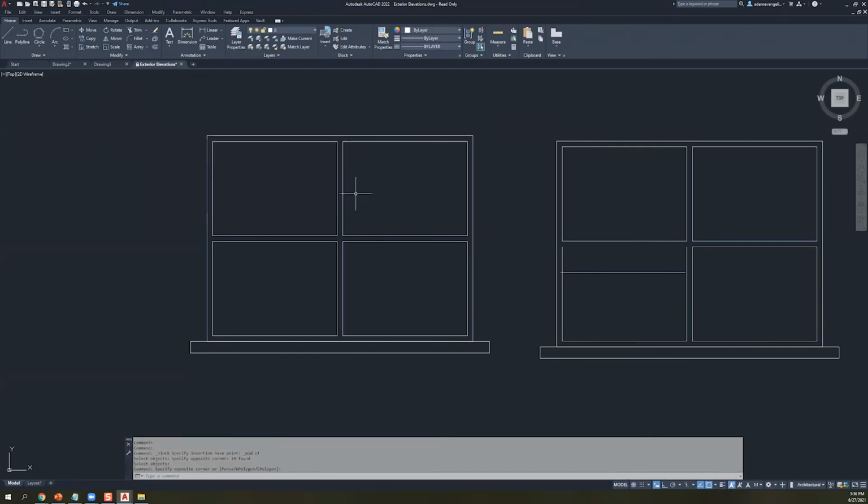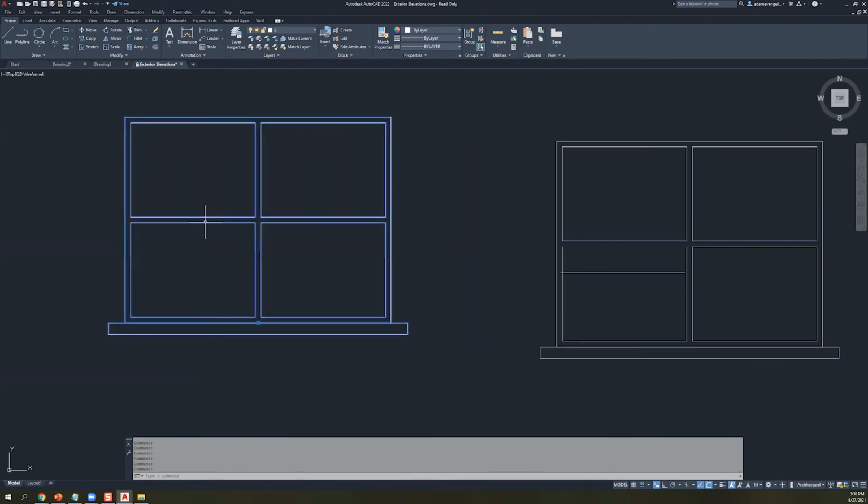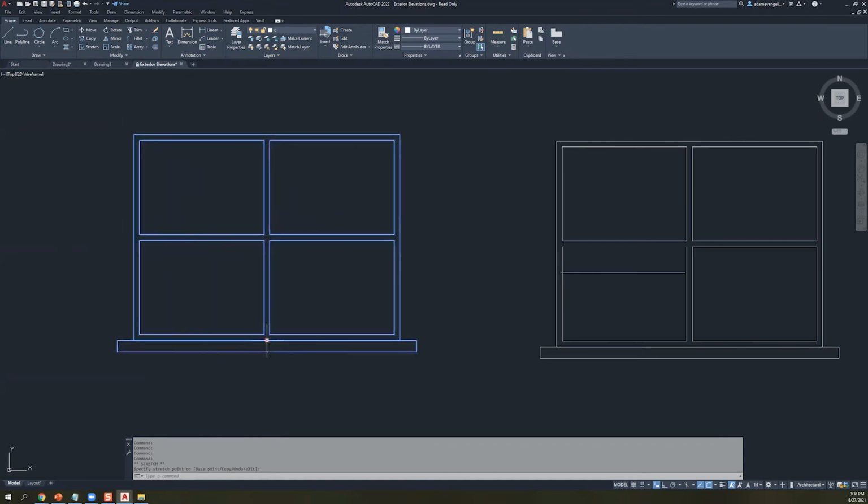And nothing really happens right off the bat, but you'll notice that when I go in here now, like I select one part of this whole block and it's going to highlight everything. So it's essentially wrapped up all of this geometry into a singular object that now I could use and move around with this pick point over here, which is great.